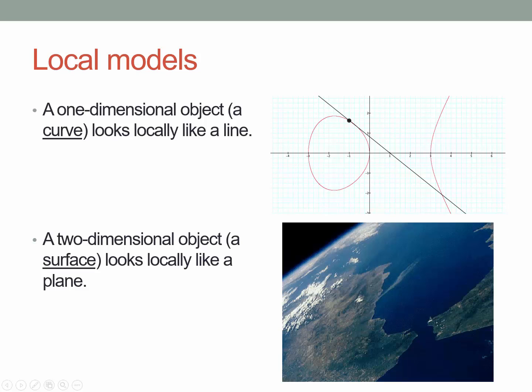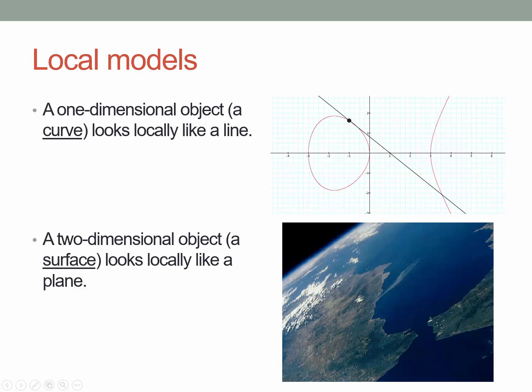In fact, one of the basic things that one learns if one takes a course in calculus is to figure out just what is the line that seems to be appearing as you zoom in. There's a name for it. It's called the tangent line. And in this picture, I'm showing you the tangent line to the red curve at a selected point on that curve. It's just the line that's going the same direction as the curve. If you would zoom in and in and in on that point on the curve, eventually it would look like that red curve was looking more and more like the line.